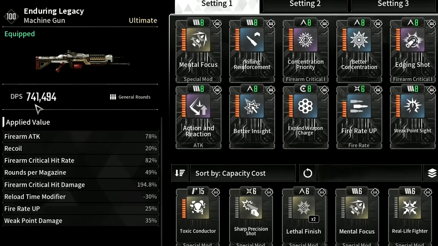As you can see, because of our setup, we can do almost 800,000 DPS. So our setup, like for most players, is focused on ATK, crit damage and crit rate increase as much as humanly possible. As I said at the start, the numbers will vary on the reactor, your Descendant modules, and how high or low your weapon levels are.